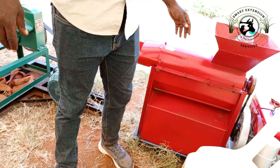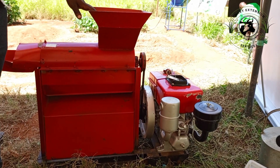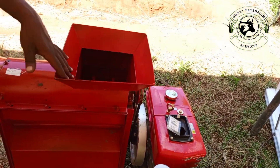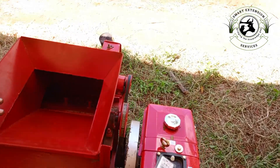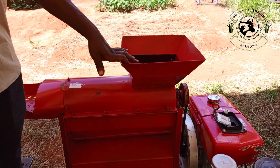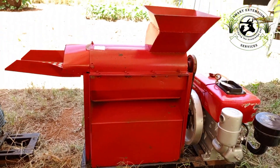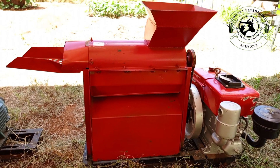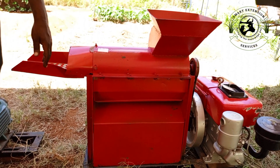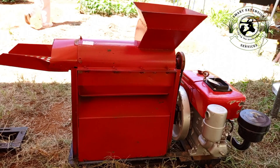We have different kinds of maize shellers in terms of capacity. The smallest I have here goes up to bigger ones doing almost 1,200 kg per hour. The machine shells maize as long as it is dry — the grain drops on one side, the maize cob drops on the other side, and it also does winnowing for you. It comes with a diesel engine, but you can also get an electric motor driven version.